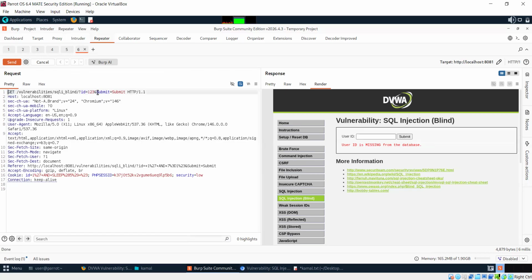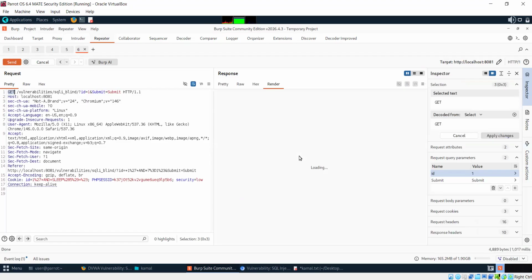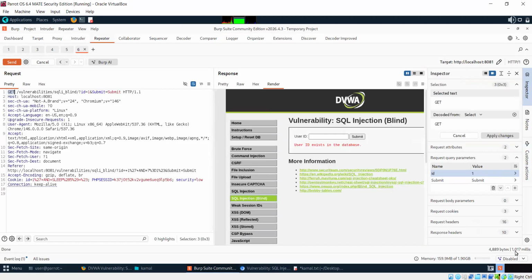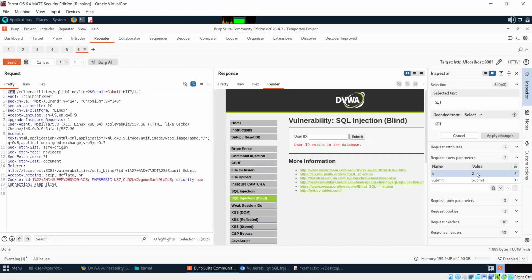Now we can change the value. Let's use the Inspector, then go to request parameters. We already know that with value 1 there is a user present. So change it to 1 and click on send. It is taking more time this time, 1000 milliseconds. Again, just to reconfirm that we get a similar time for other values, please change it to 2. Yes, a similar time.